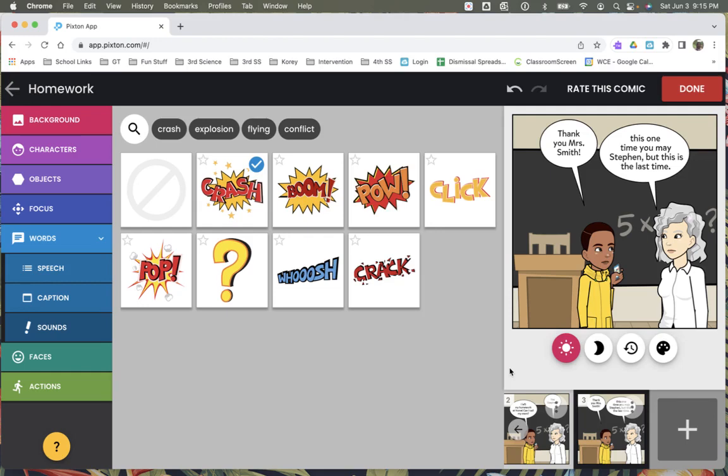For me personally, in my homeroom, in my classroom, we do social studies. So I think this would be a really neat way for them to, after we read an article or read about something in history, create their own comic based on what we read. Or what does it look like after what we read? Maybe they could infer or predict what's going to happen with a 3-slide comic on what's going to happen after what we had just read.